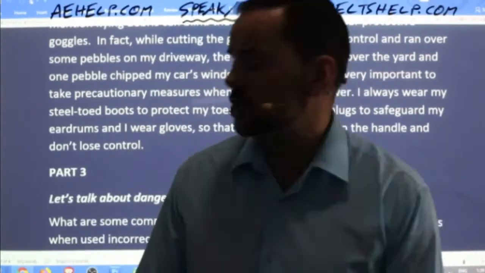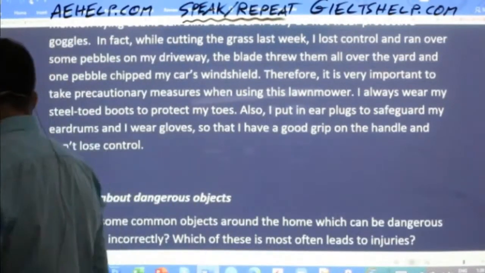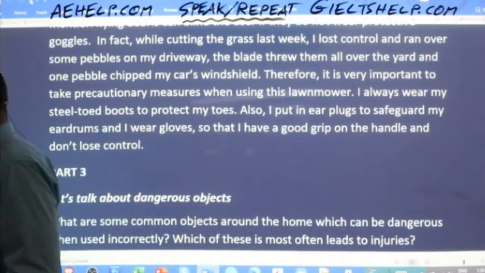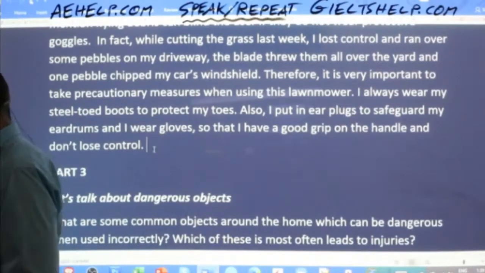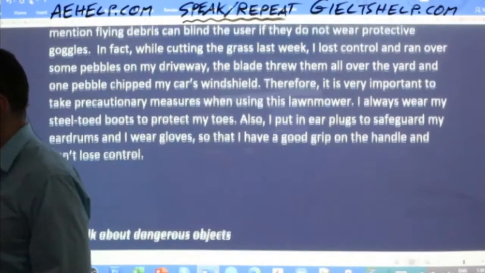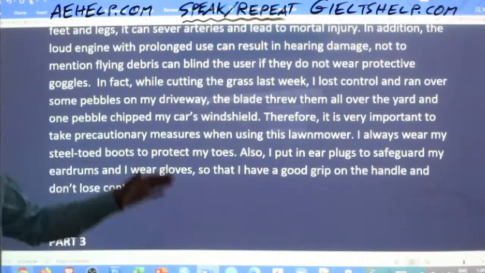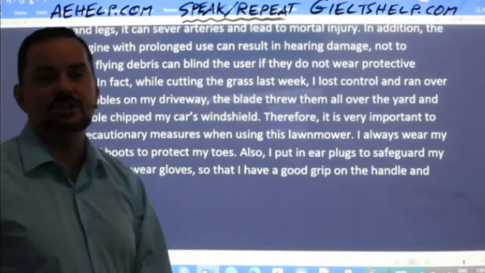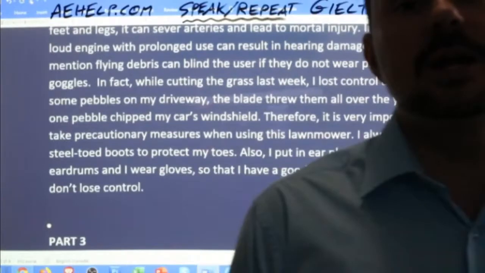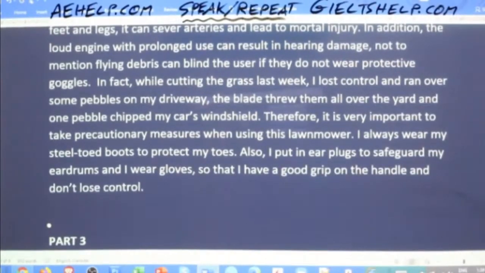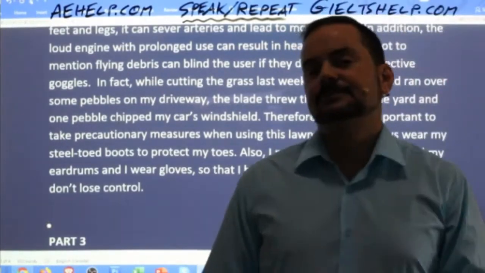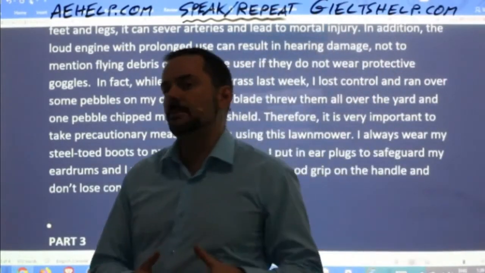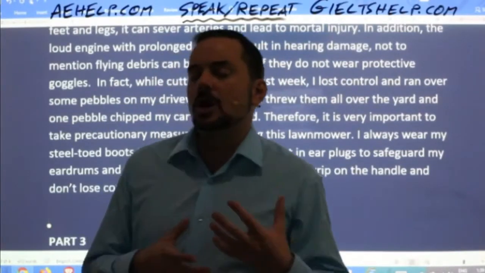on information. So instead of me giving you the questions, members, can you give me a question that you think the examiner may ask you after you give them this information about your lawnmower and this dangerous object? So what kind of a question, what do you think the examiner might write down on the piece of paper? And don't overcomplicate it. They're usually fairly logical questions.